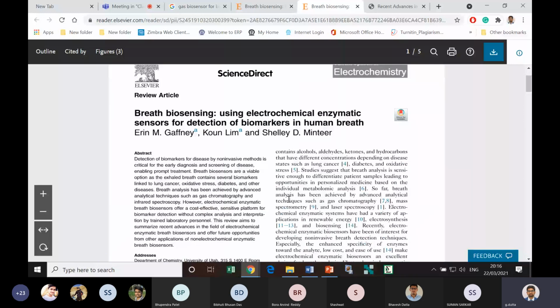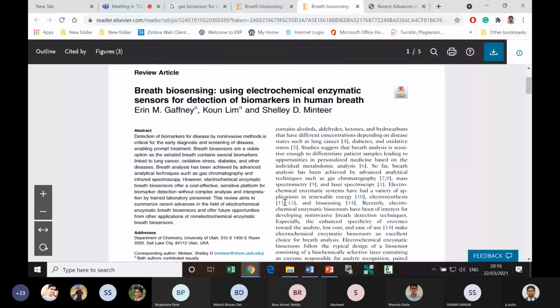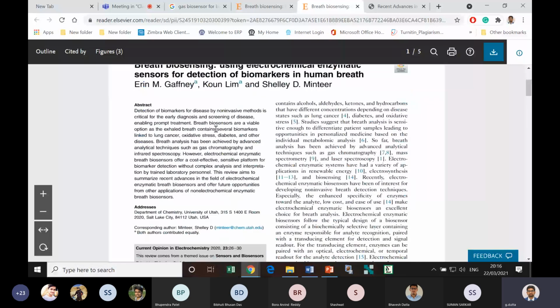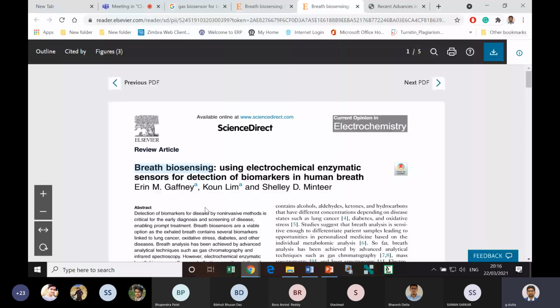See, here you can see one paper. Here also I am showing you one paper, like breath biosensing, because from the breath also, sometimes for security purposes, like the traffic police, they want to do a drunk and drive test.